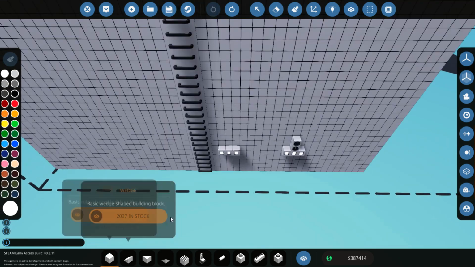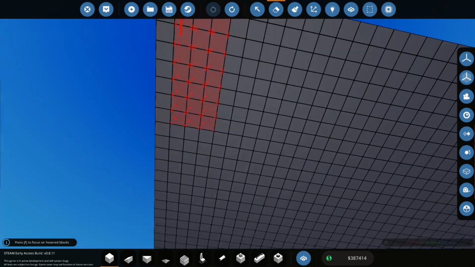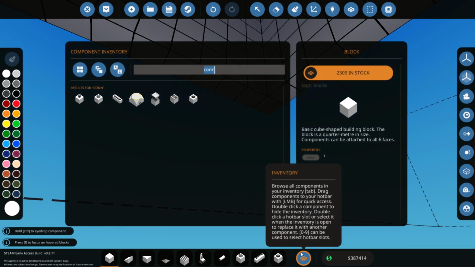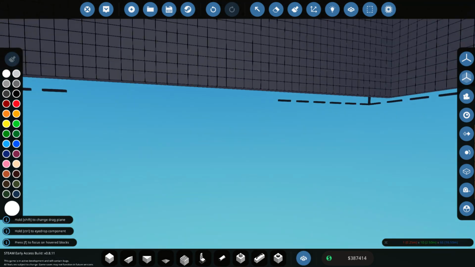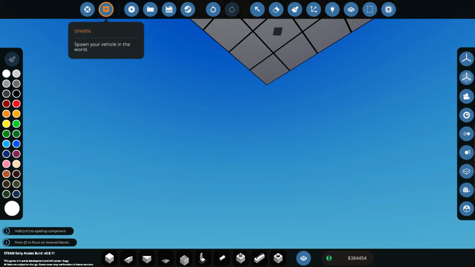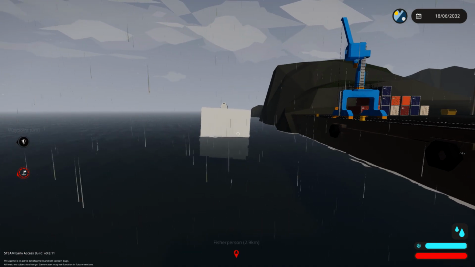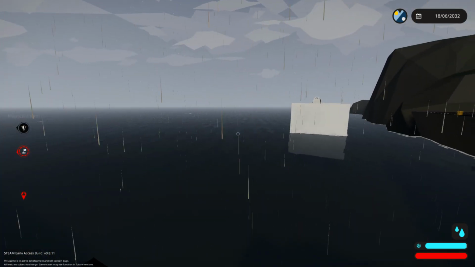Okay, right. We need more weight on the bottom in order to actually do this properly. So we're going to delete from there all the way over to here. And then we're going to add weight. And this is going to be our plan of stabilization while we move it. Okay, spawn it in. It's a lot lower. But I still can't move it, can I?